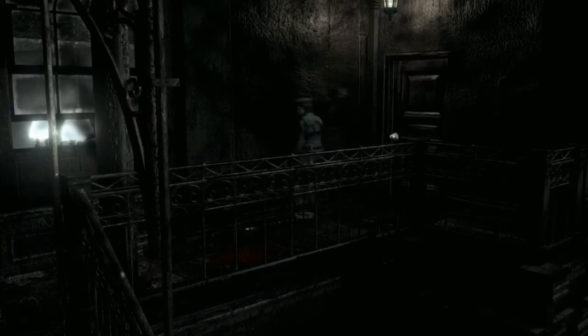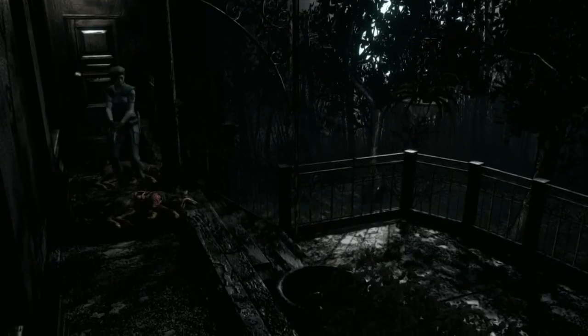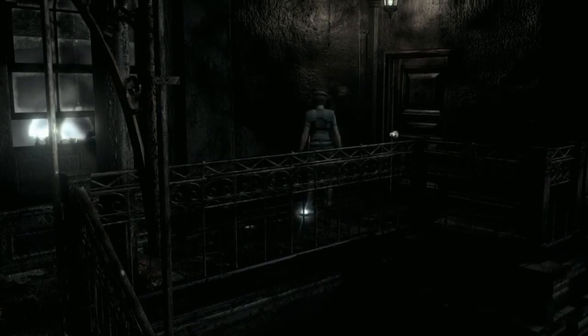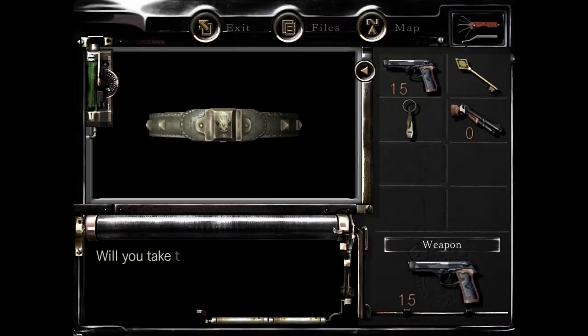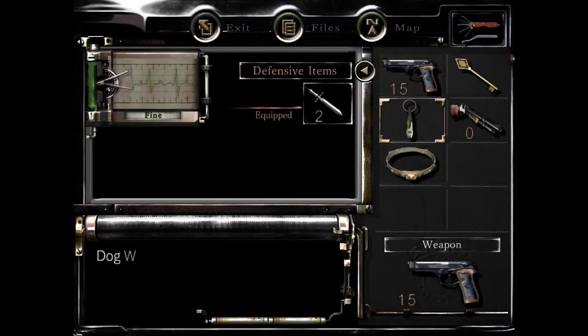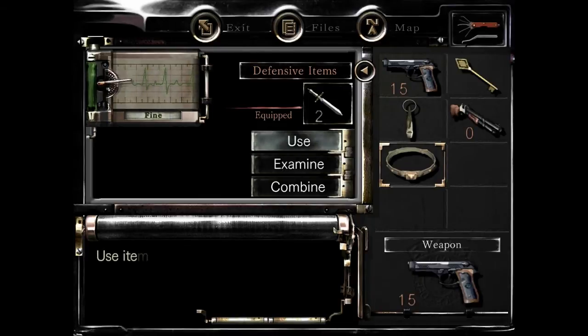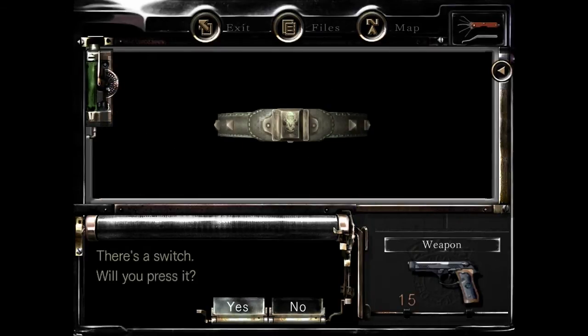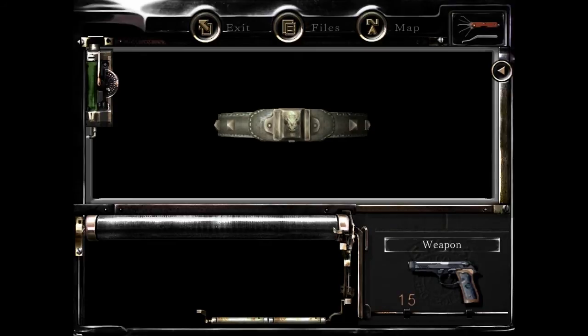Or maybe not? Is he going to get back up? No! Well, that worked out perfectly. We are out of shotgun shells, but we saved ourselves some handgun bullets, so that's okay. From the one dog, you can get the collar, take a look at it, and if we examine it, there is a switch that we can push.